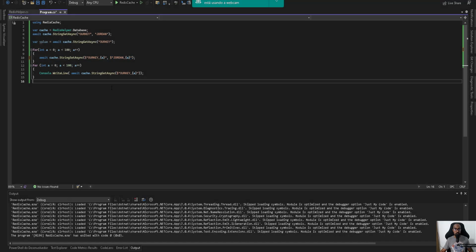I want to let you all know that there are a lot of possibilities using this library. We could have deleted keys, or we could have passed as a parameter to string set async a timeout for the keys. Then Redis will delete them automatically after the timeout passes. So there's a lot of flexibility in this library. You really need to do some reading about it. I really recommend that.